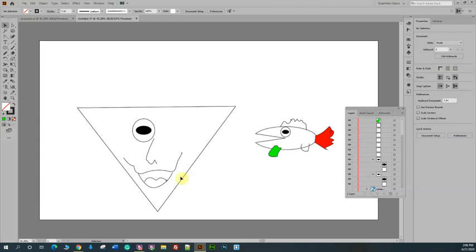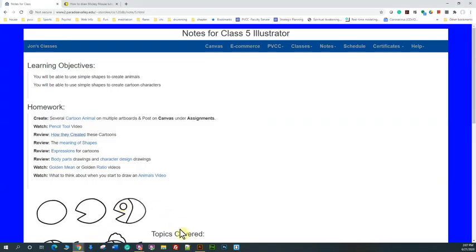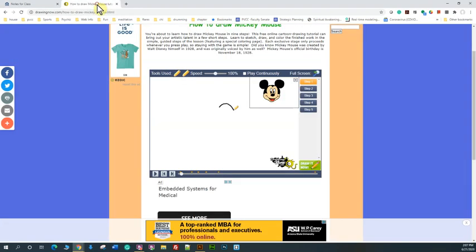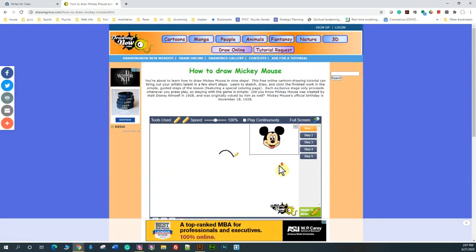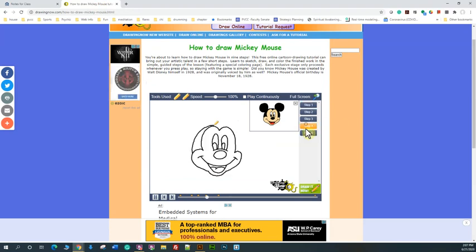You know, this triangle guy, I can now make him a cyclops. I can take that circle and make it a lot bigger if I wanted to. The main thing about whatever you do, it's all about creativity and having some fun. So there is that picture. Now I clicked on a link right there, and it's going to show you how easy it is to draw each one of these subjects.